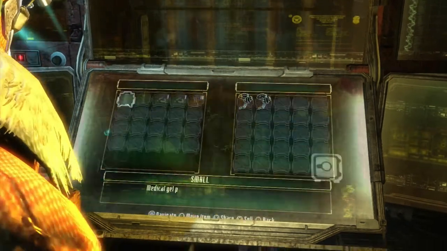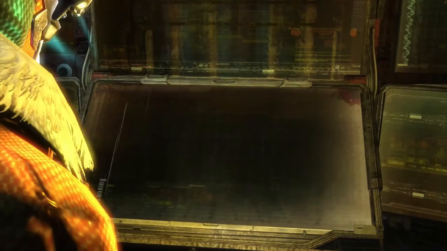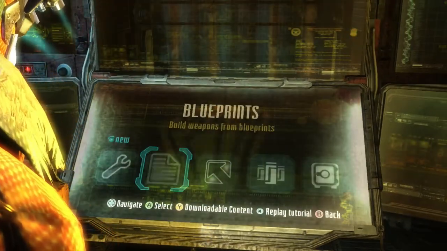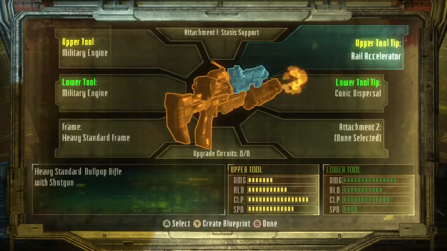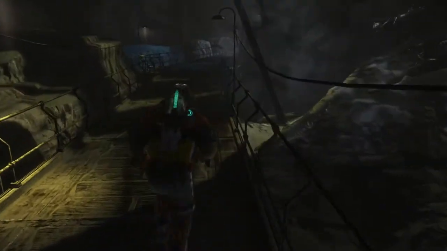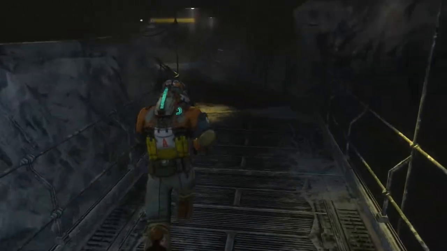That's good. Oh, that's right. I still have this. I'm gonna have to get rid of it. I don't need it anymore. Time to get my little buddy out. The other one. Dismantle this? Yes, sir. Let me see what I got. Nothing. Let's just go. I'm gonna find Norton and ball stomp him. Ball stomp. I think I got that from one of the Dead Space movies.